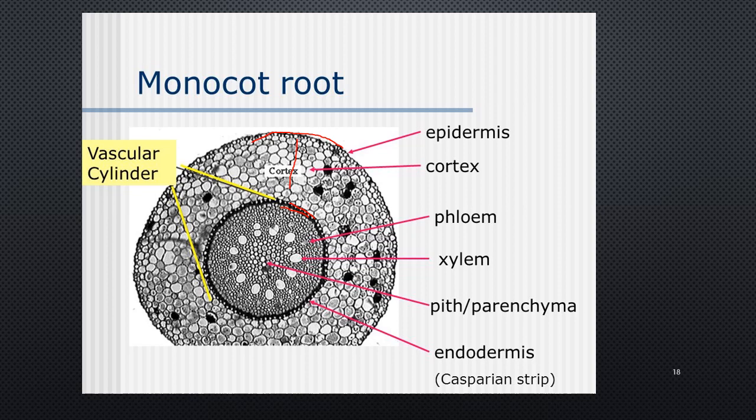And so then we have xylem. In this case, we have some large xylem right here. There might be some smaller ones, but see how there's like a circle, a cylinder of circles all around right here. Those are all xylem. And then we have the phloem right here. And then inside is this pith that we don't see in our dicots.